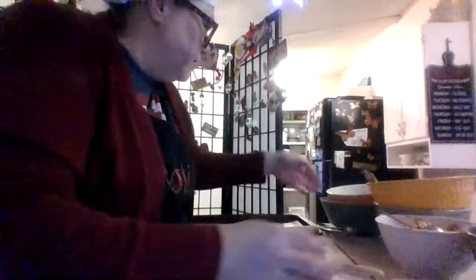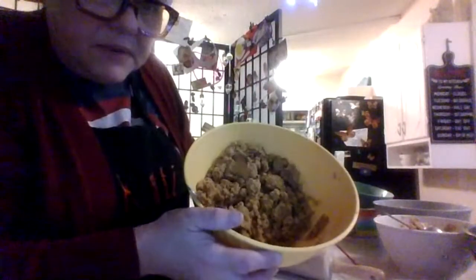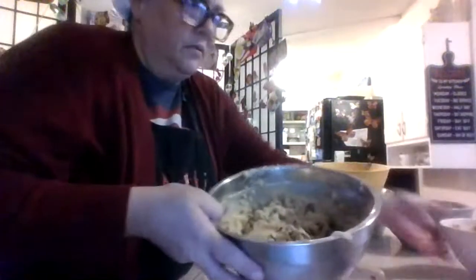I have so many cookies here, I don't know what to do. I made ginger snaps. I made Cinnamon Toast Crunch oatmeal raisin. I made peanut butter Butterfinger. I made shortbread. I made everything but the kitchen sink. Well, we have chocolate chip cookies here. Are you ready for this one? How about raspberry cheesecake cookies? And we have death by chocolate cookies. So these are the cookies I've made.